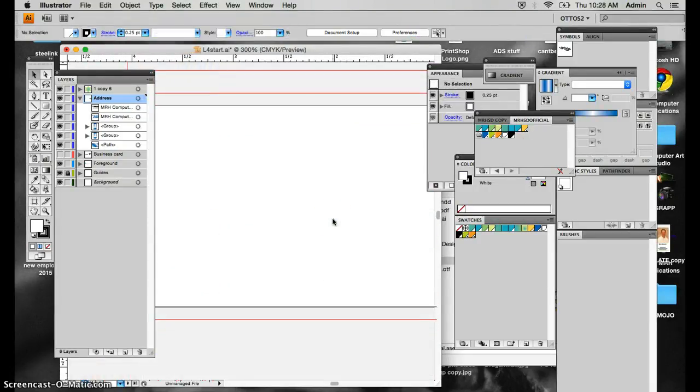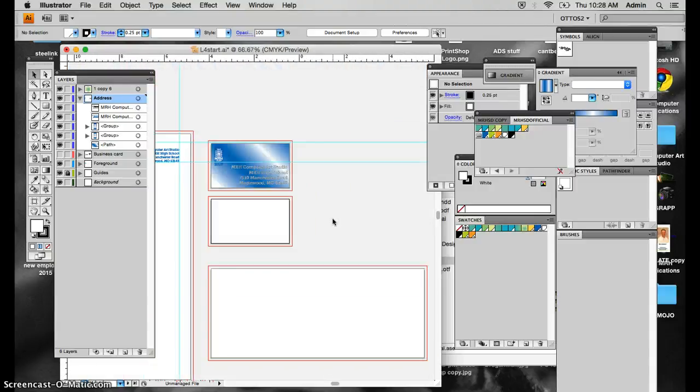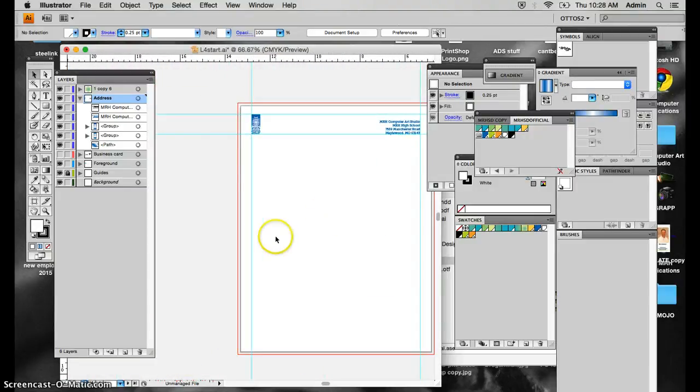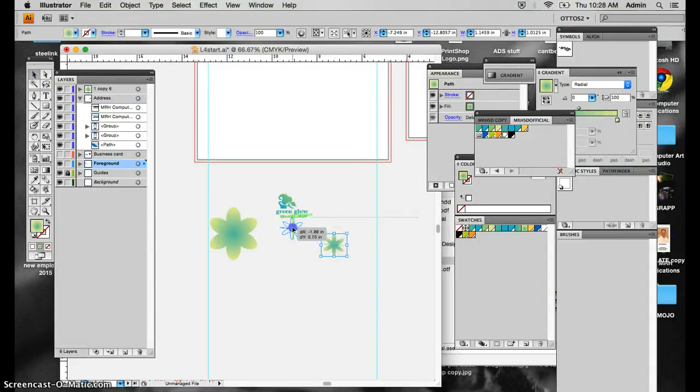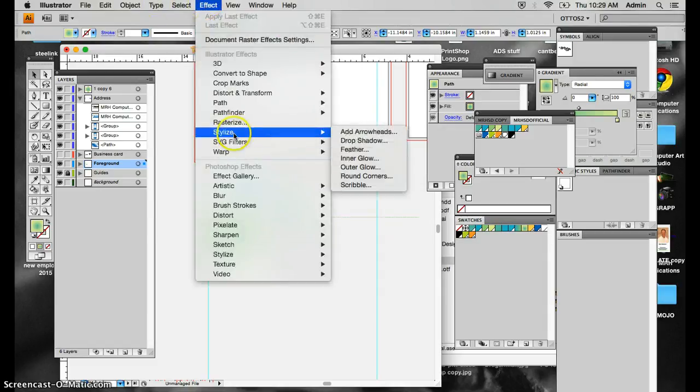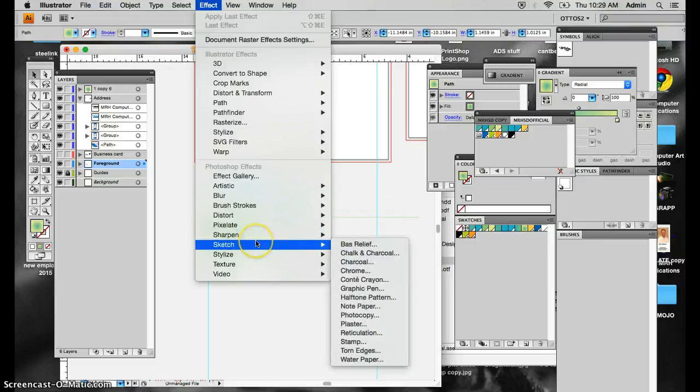Alright, so that kind of gives you an idea of what we're working on today. Again, if you want to do the practice file using these objects, that's fine. There are a lot of cool filters that they've applied on here before. We can do a pucker effect. You can do distort.